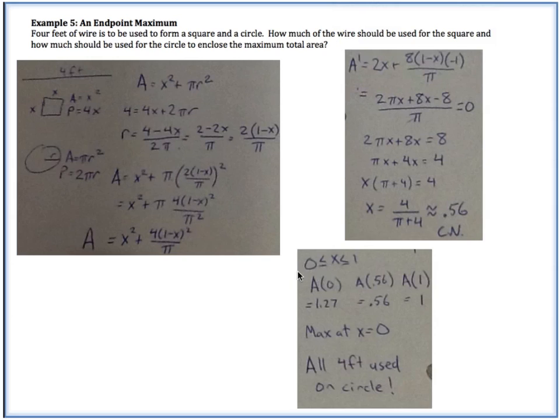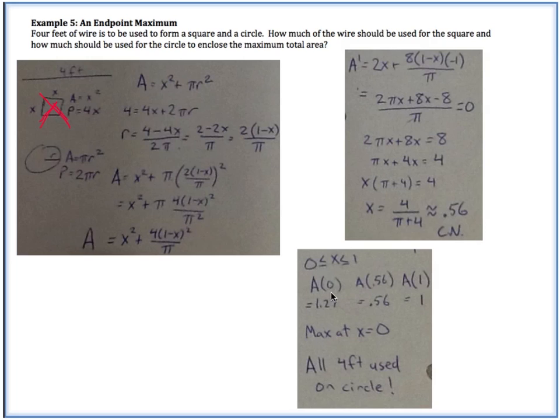Alright, welcome back. Now your feasible domain had to go from 0 to 1 for x. Because if we had 4 feet of wire to make a square, you could use all of it on the square, meaning you would have 4 divided by 4, meaning 1, 1, 1, and 1. So x could have equaled 1. Or you could have used none of the wire on the square and used it all on your circle. Okay, in that case, x would have been 0.